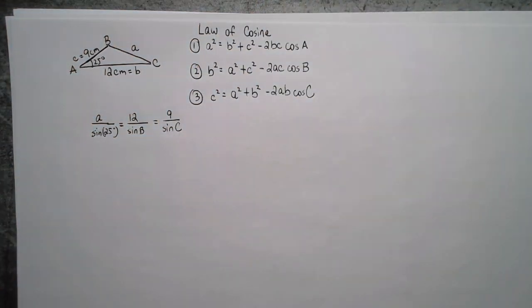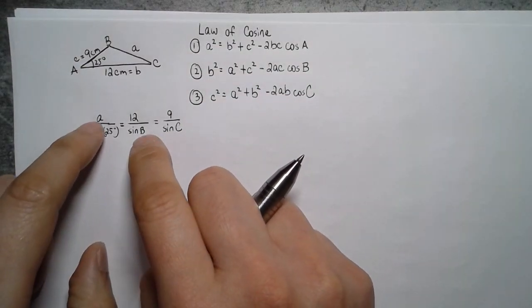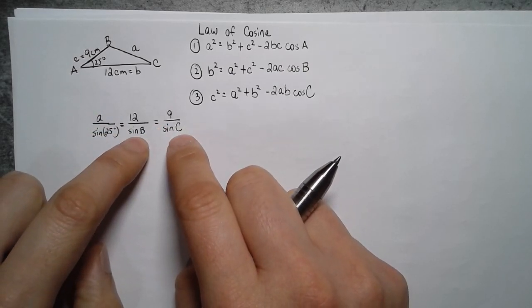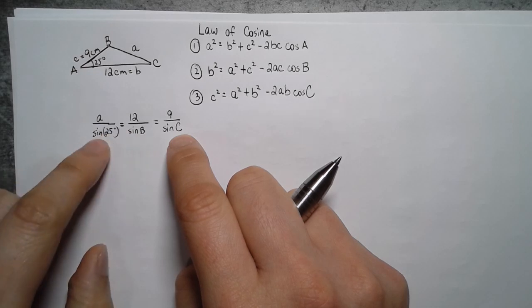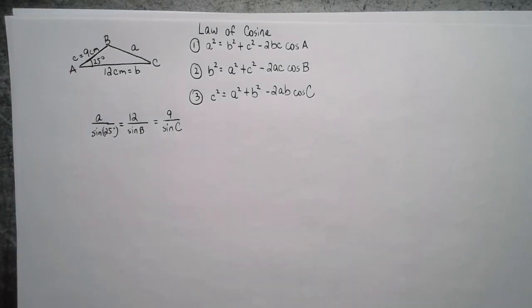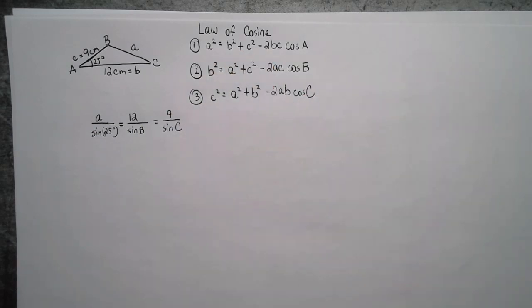And once again, first thing we do is always the law of sines, and we check that this proportion right here is missing side A and angle B. This proportion is missing two parts once more, which are the two angles B and C, and this one is missing two parts once again, which are side A and angle C. So we cannot use the law of sines to solve it right now, and therefore we are forced to use the law of cosines to move on.